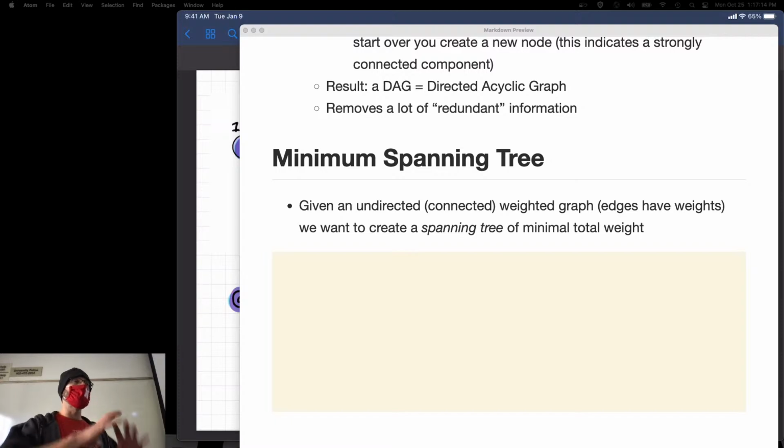Basically, you have this complex network. You want to condense it down into just the backbone of the network, the strongest backbone, so that it looks more like a skeleton rather than all these interconnected things, all these cycles. We'll take those cycles and throw them out and only leave a tree, which is acyclic, but that tree will consist of all of the edges that give you the minimum weighted tree that still touches the entire graph.